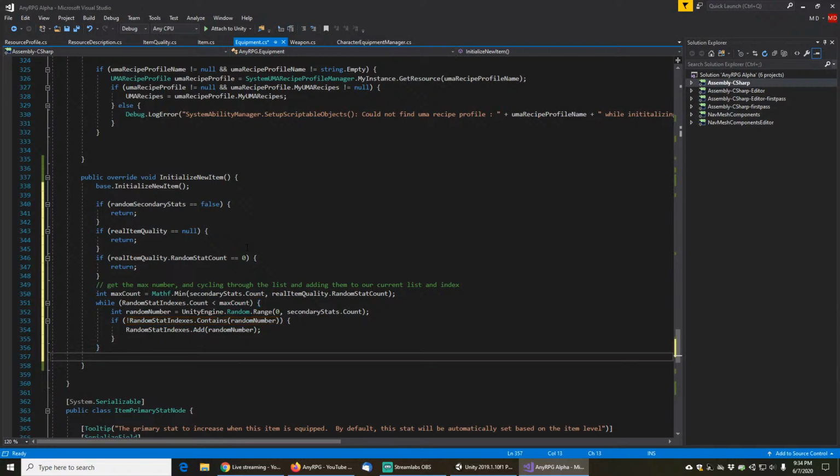So now what we want to do is go ahead and make our list of chosen secondary stats that are based on that.